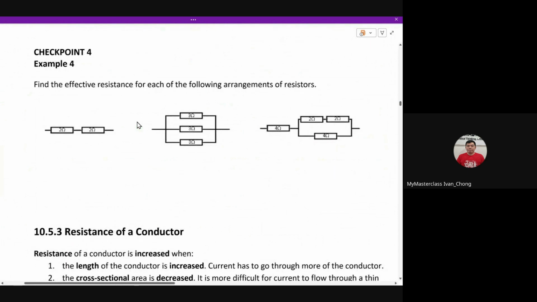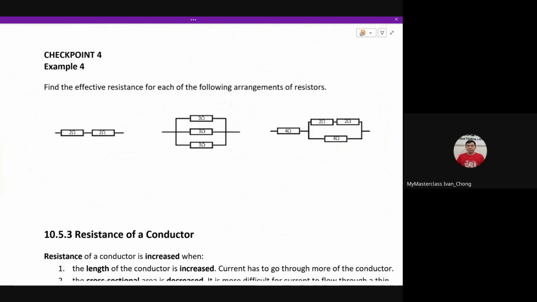So let's do this example together. Same thing, when you see a circuit, first thing you ask yourself, this one is series. This one is in parallel. Then this one is a question mark. So first things first, if you want to find the total R, or in this case the effective R, series, I'll just add them up. 4 ohms. Because if I want to take my current and flow through, I'll flow through the same path. My electric charges are flowing in the same direction, moving through both of your resistors.